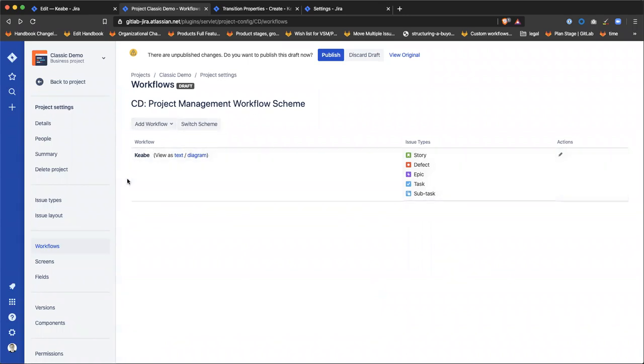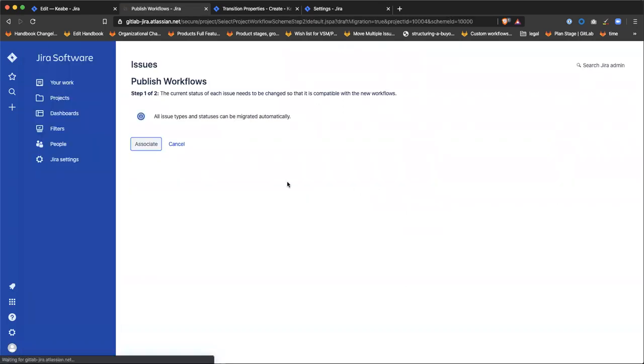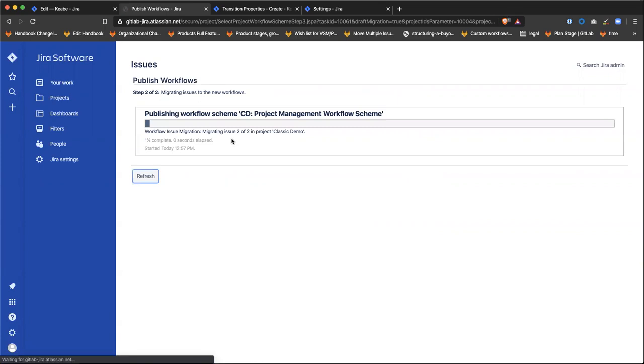So now that that's there, let's see if we go back to the board now. What? You gotta publish it up top. Oh yeah, there. Publish, change, and publish. Current status of each issue needs to be changed so that it's compatible with the new workflows. Yep. Oh, a migration. There's only 2 issues.